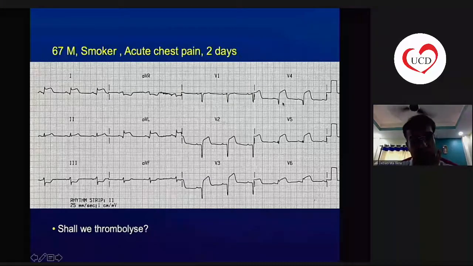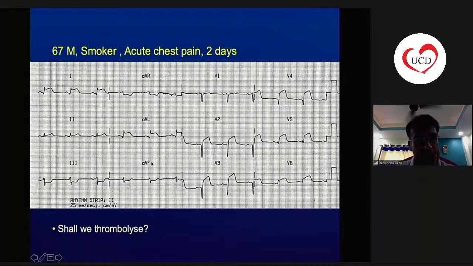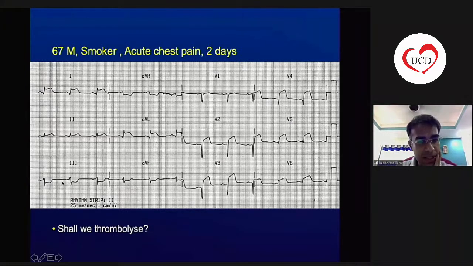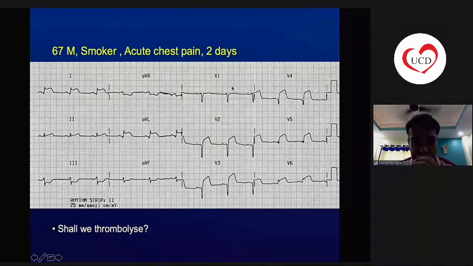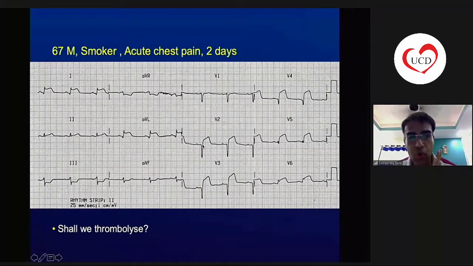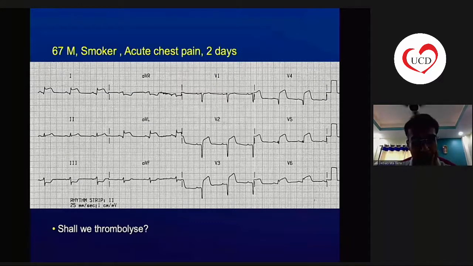So again, as I have shown in the last ECG, it is actually the other leads which will give you the exact answer whether this patient needs immediate revascularization or not. What you see here is a significant ST depression in leads 3 and aVF, which are possibly the reciprocal changes of the anterior lead ST elevation MI. So in a late presentation, let's say this patient has had pain for 2 days, many times it has been missed by physicians or cardiologists that this is a late presentation and there is no benefit of getting a revascularization right now, either medically or by a pharmacoinvasive strategy.